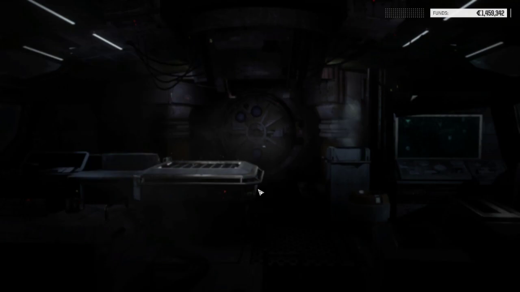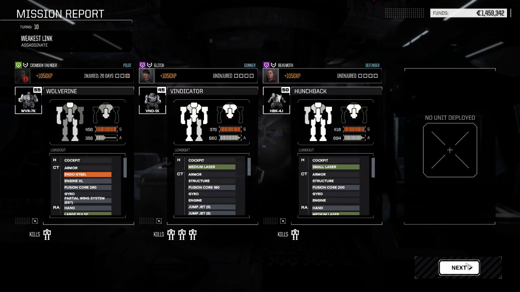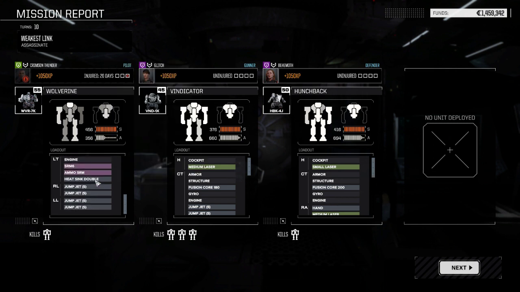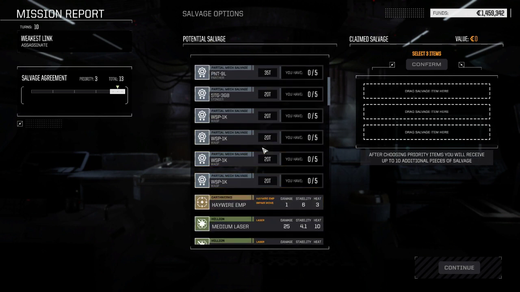And after all that, we did get banged up quite a bit, so we might have to take a little rest in between these sessions. So we will go ahead and repair and also heal. We lose 2 reputation with the Dragon's Combine, but that's okay. Our medium pulse has been damaged, but it is not destroyed, so things are good. We did take some pretty serious damage to the armor here, but the structure is okay. And we get 3 parts.